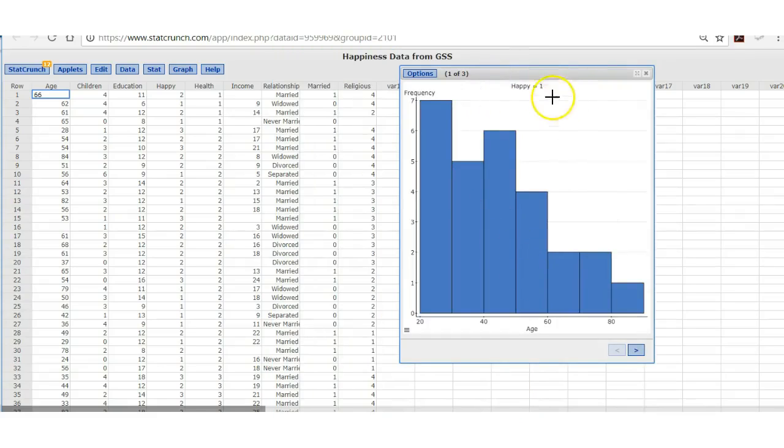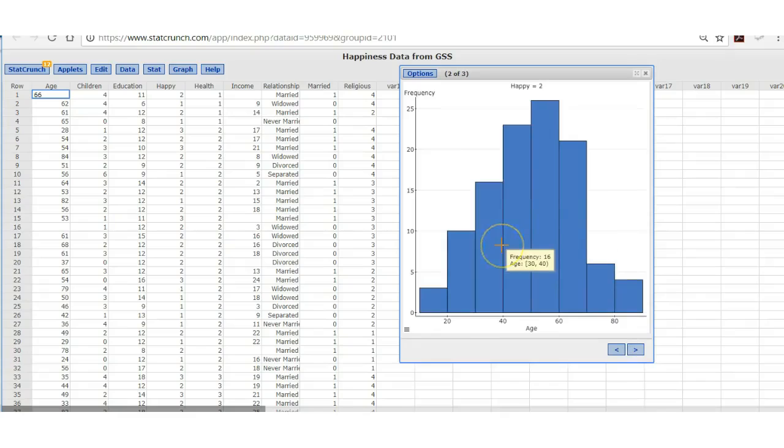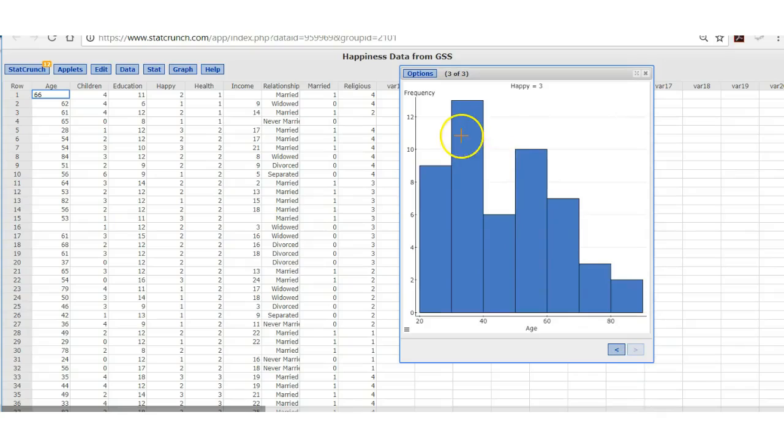Here are our respondents that answered that they weren't very happy. So there were a lot more of these in the younger age group. This went down as our respondents got older. The older the age of the respondent, the less and less of them there were that answered that they weren't very happy. For the pretty happy response, this one has a lot different shape. There are a lot more of them in the kind of middle ages, less on the two ends. And for the very happy response, again, this one has a few more on the younger ages and less in the older ages.